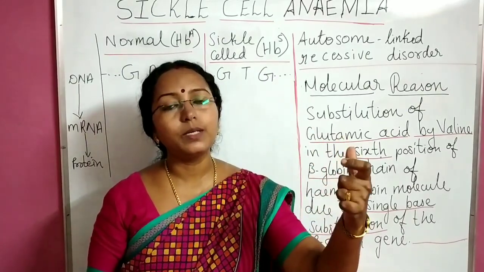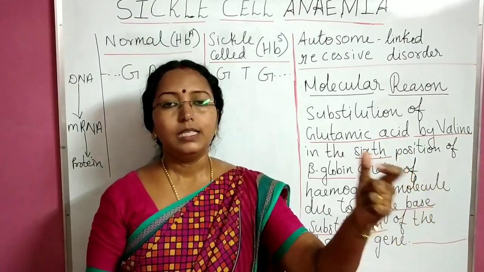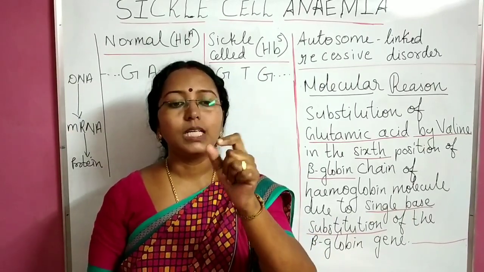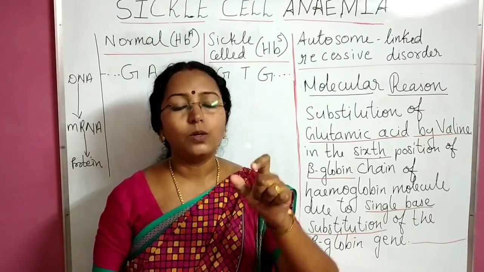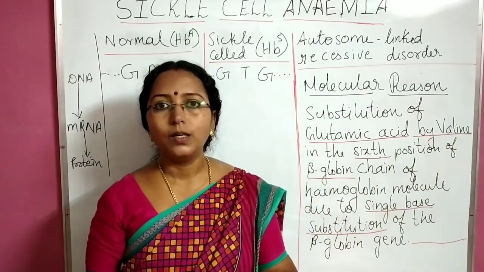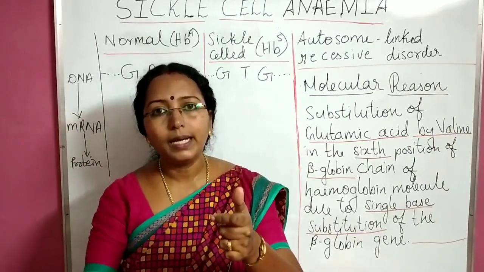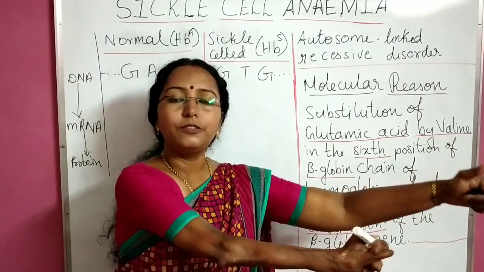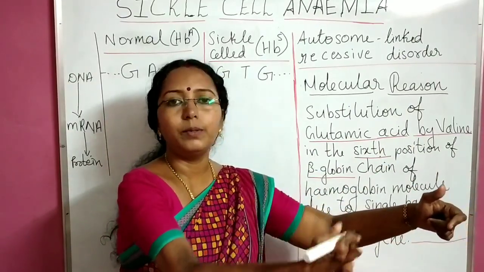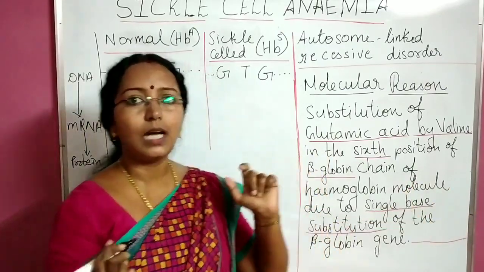Another three base pairs together will code for another amino acid. Likewise, suppose the code is GAG. It will code for amino acid 1. If the code is something else, it will code for amino acid 2. So these codes are present in the DNA. It is decoded by mRNA and sent to the site for protein synthesis. Proteins are prepared there. How? By just bringing these amino acids together as per the code, and they are linked. This is how it happens.